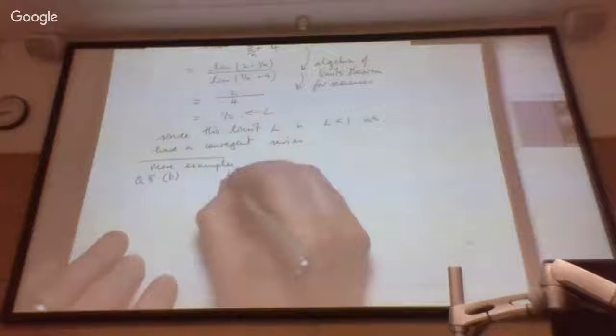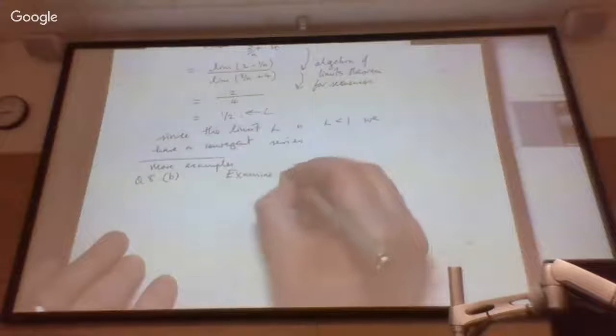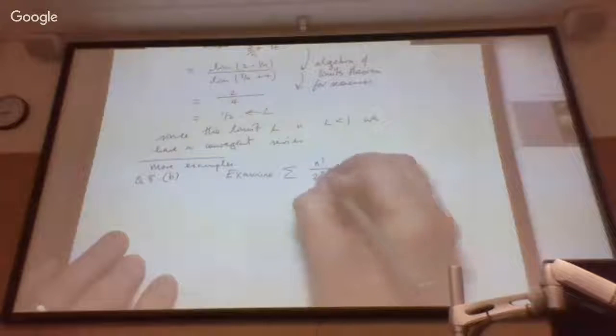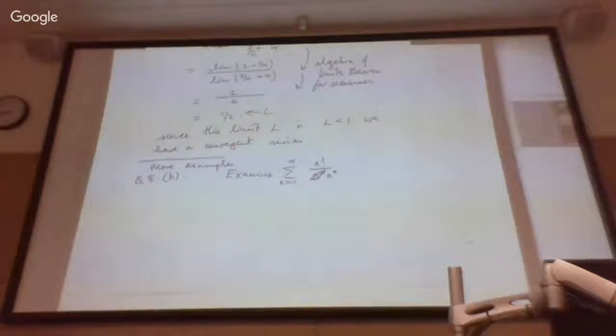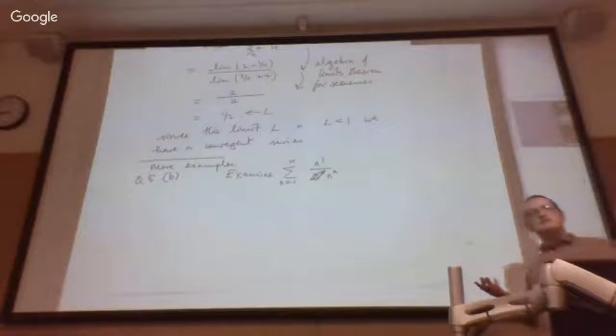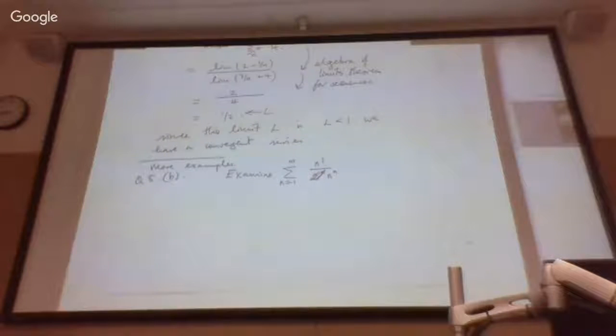So here we're looking at the behavior of the sum of n factorial over n to the power n. Now there's no specific direction in the question about which test to use. So this is the harder type of question we can meet on this topic. We've got a whole suite of convergence tests in the notes that we've been looking at. Potentially any of them might be applied to this. The trick is to choose one that is suited to the series and one which will give us a definite outcome if that is possible.